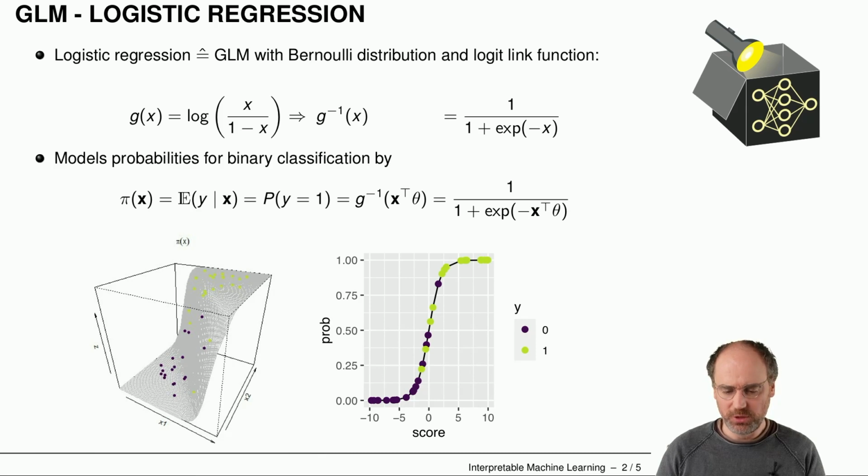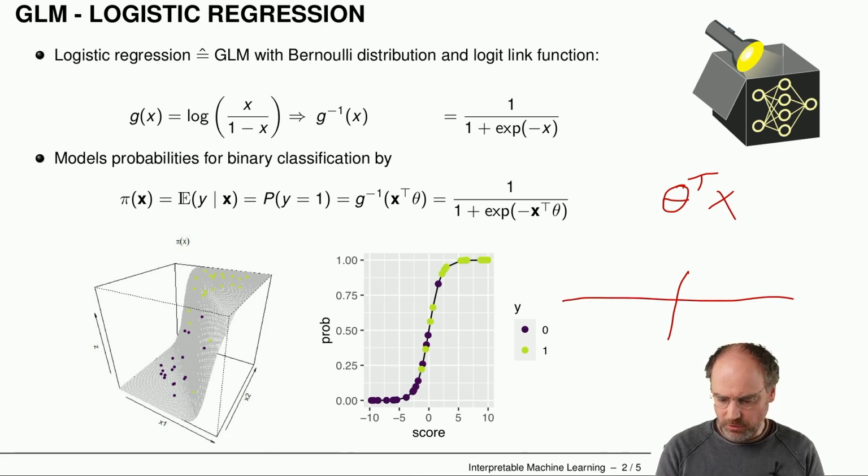So if I would explain this more from a machine learning perspective, what I have to do now is I have this score here, theta transpose times x, that's my linear score, and I still want to work with that because I like that linear structure. Now that score, if I compute that, lives on this real line here, and it goes from -inf to +inf.